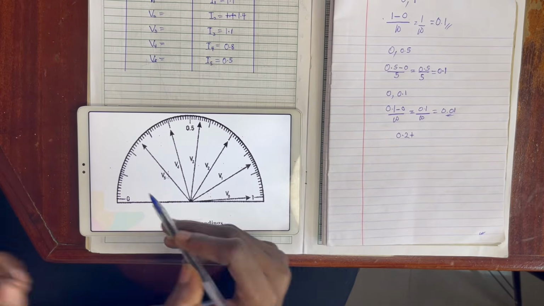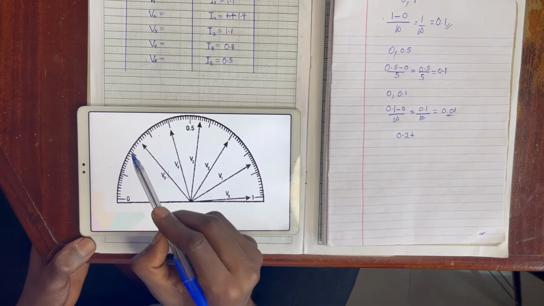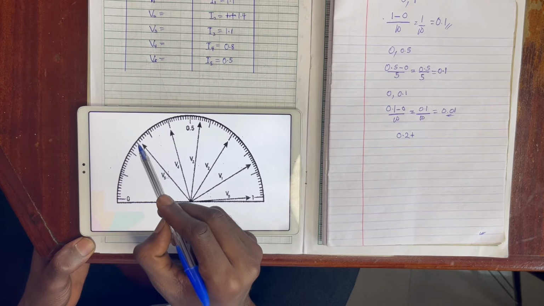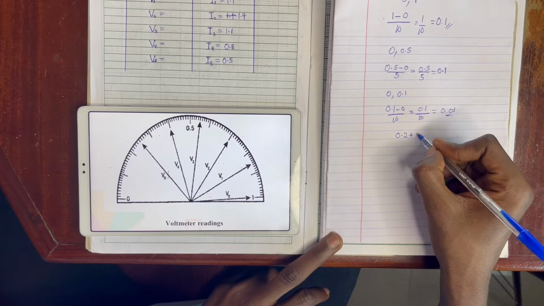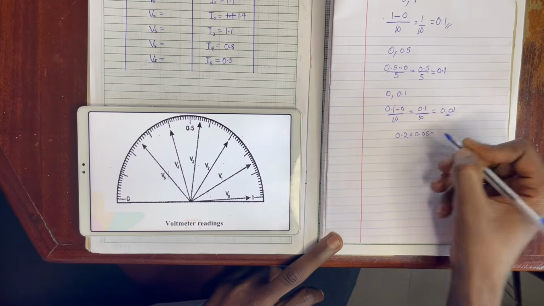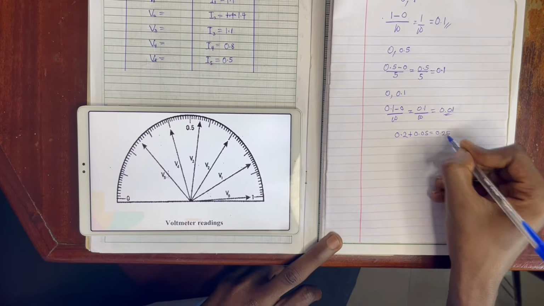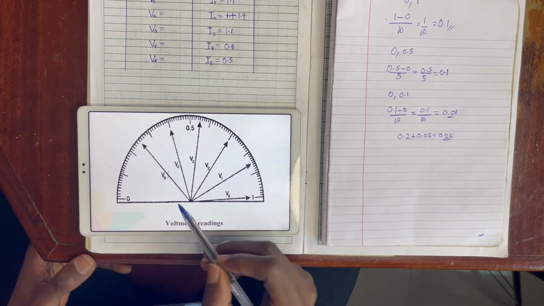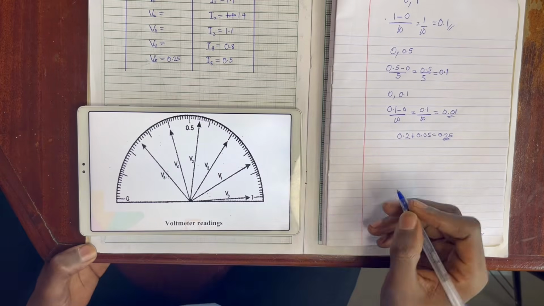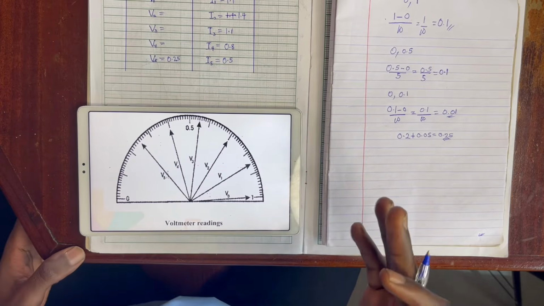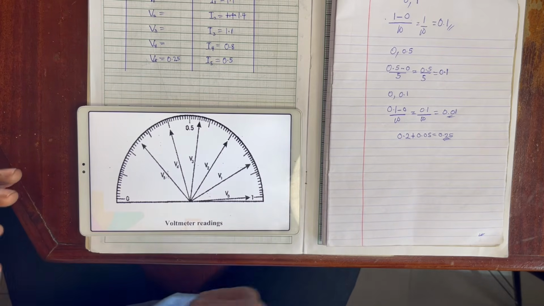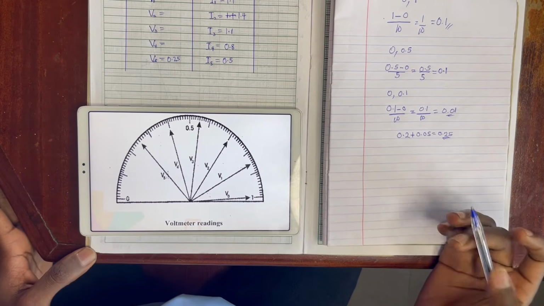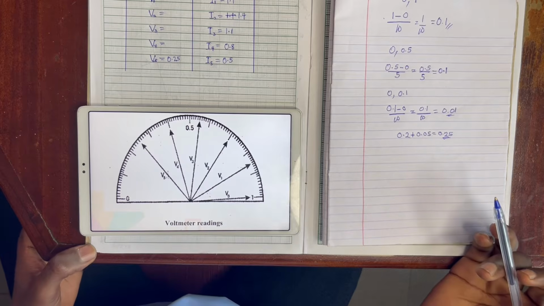Plus, now have in mind that each small graduation is 0.01. So 0.01, 0.02, 0.03, 0.04, 0.05. So 0.05, you're going to get 0.25. So V5 is 0.25. Now, if it isn't very clear, I would advise that you reverse the video, just go back a little and watch it again. It's very simple. And I'm going to repeat it for the others as well.